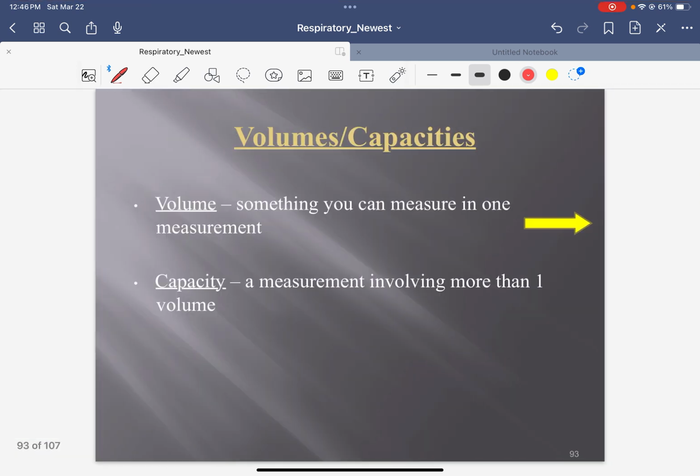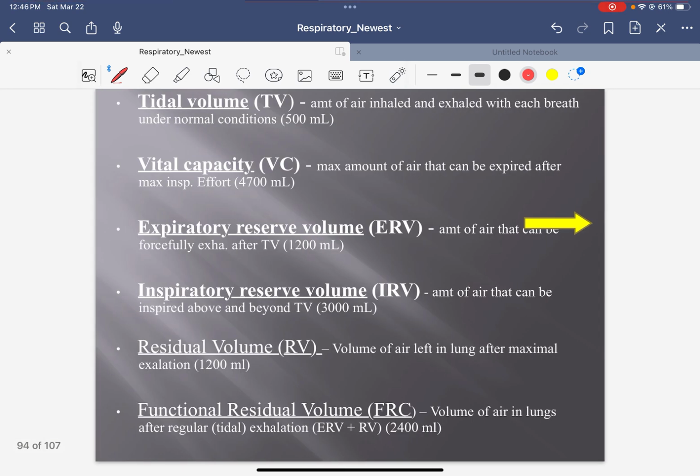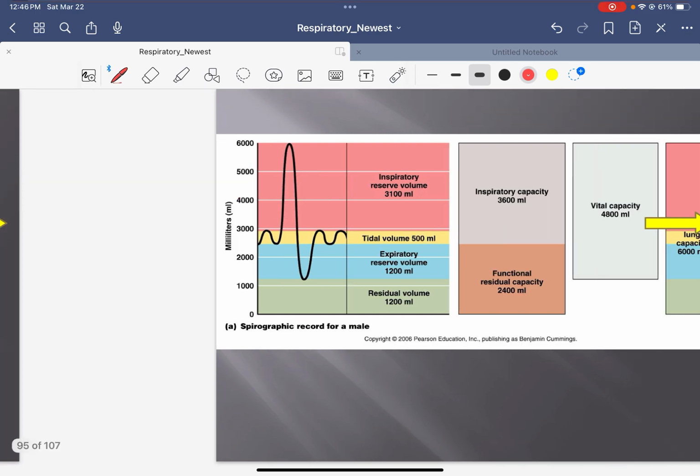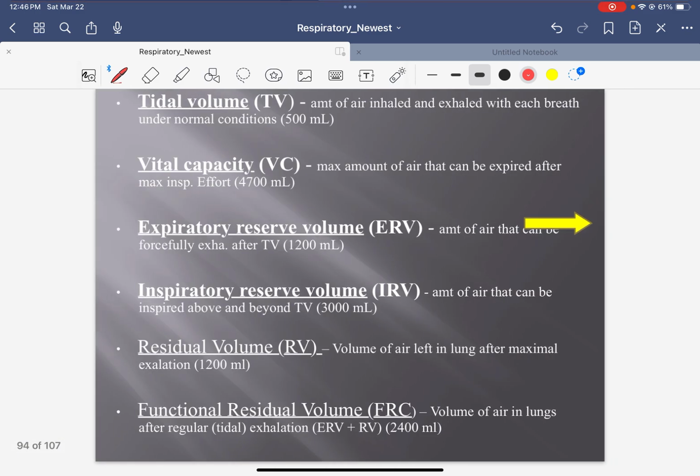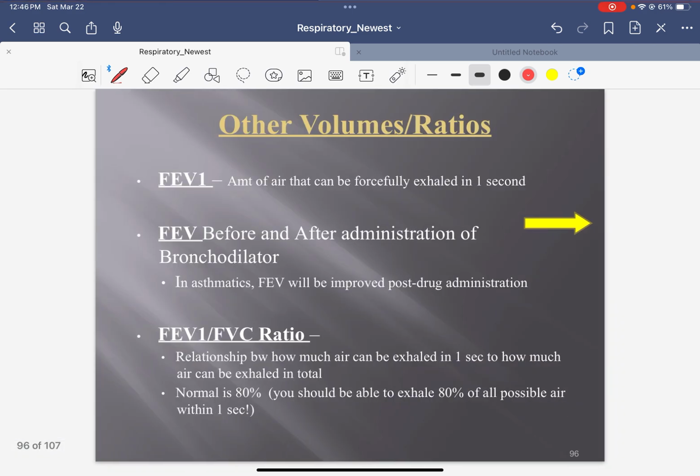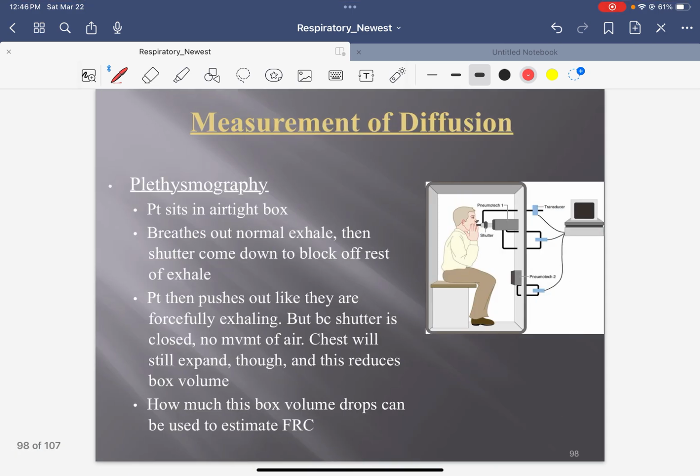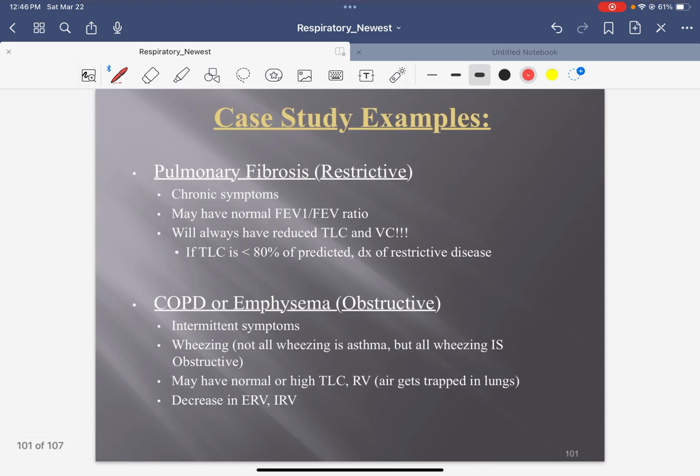All right. In lab, we went over these volumes that you need to know. For lecture, just make sure you review these. Tidal volume, inspiratory reserve volume, expiratory reserve volume, vital capacity, and residual volume. Be able to know the definition. You don't need to know the amount, just the definition. I give you a bunch. I went kind of down the rabbit hole here. You don't need to know all these.